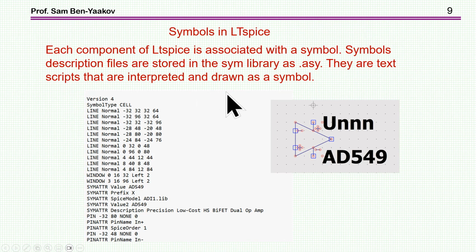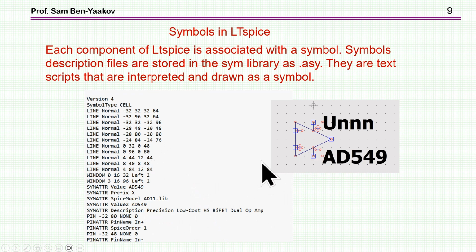Now, associated with each device or component, we have a symbol, okay? Like here is a symbol of an operational amplifier. Now there is a file. In the case of LTspice, it ends with .asy, and this is the symbol file. And here there is a script which actually describes this symbol, including all the wires and the terminals, as well as the writing here. For example, here is this number of the device, and then also the description of the device. When you click on it, this will come out. So this is actually the symbol of the device.